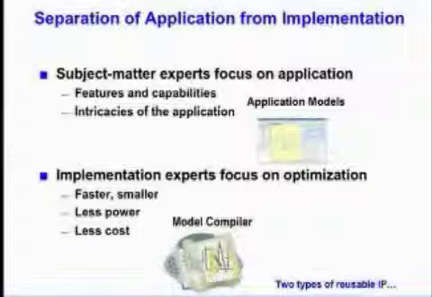This separation of the specification of the application from the implementation of the target is one of the distinctives of BridgePoint. This allows you to capture two sets of intellectual property. One is that the subject matter experts, the people who understand global positioning in this particular application, or any application that you may be building, can capture the definition of that application in platform-independent models. Separately, the implementation experts can focus on the model compiler, which is, again, reusable IP that can be used to translate any executable UML application for a specific target.